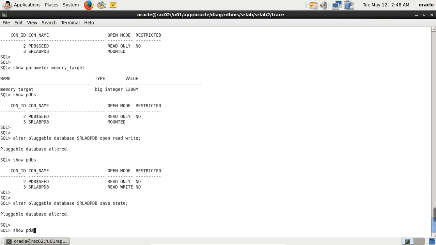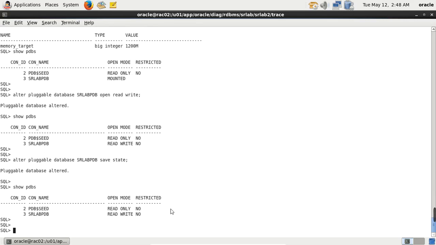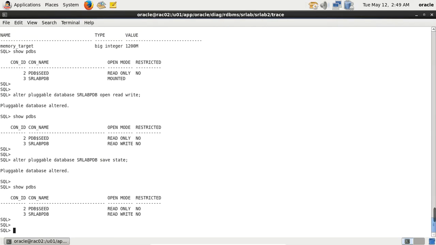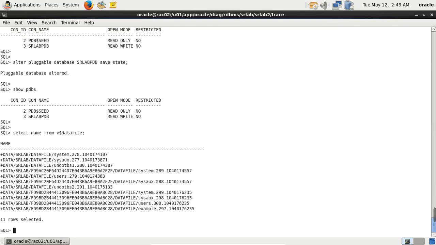Okay, cool. So now it's working on both the instances.